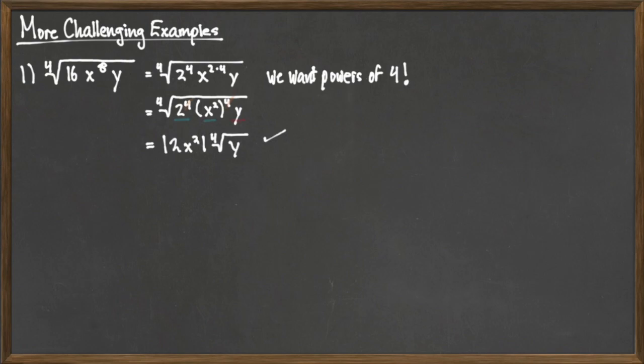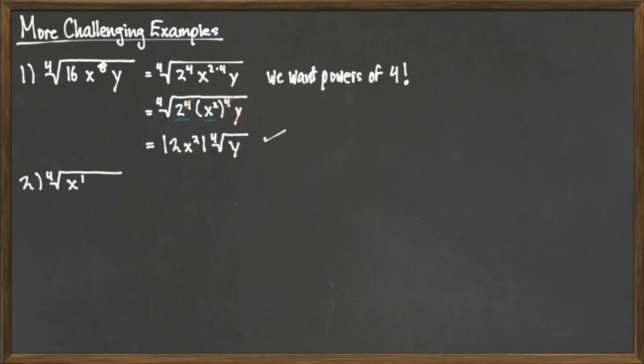So once I undergo all these steps, I'm going to get the absolute value of x squared on the outside, where that y stays within the radical because it did not have a high enough power to see a cancellation. Because that 2 had a power of 4 and the x squared had a power of 4, those outermost powers of 4 cancel, meaning that the 2 and the x squared are what get to escape the radical. And again, because I have an even exponent, I need to tack absolute values on the outside of everything that broke out of the radical.